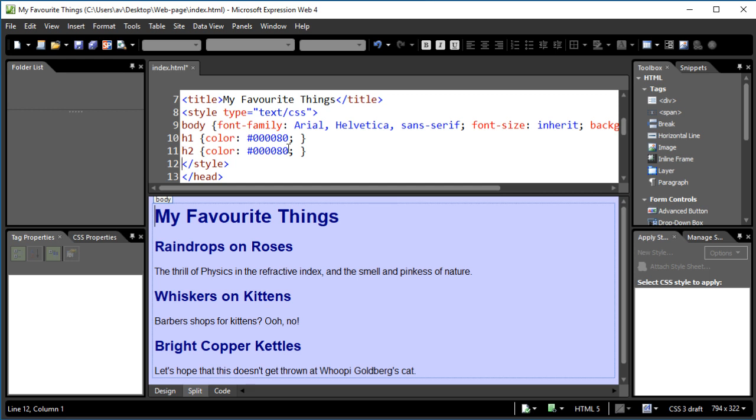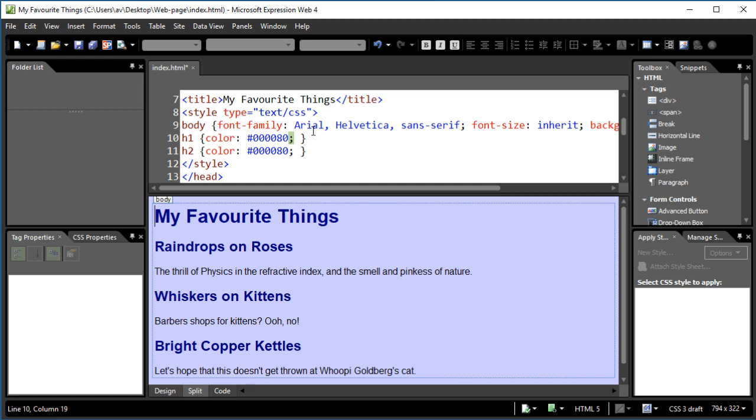Now, before we go any further, I'll just say this isn't the default format for Expression Web. So as with HTML, how you lay out your CSS is up to you. So I prefer to have all my properties for each type of thing in one row like this, and the semicolon is a separator for the properties. Now lots of people put a semicolon on the end, but because it's a separator rather than a terminator, you don't need one, so it will be equally happy without that there.